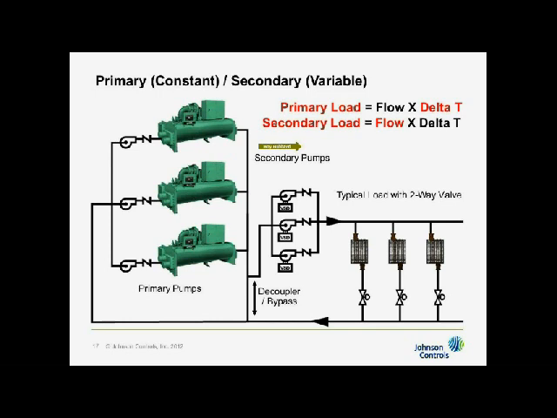One formula that you really need to take away from this presentation is that load is equal to flow times delta T. Load is always equal to flow times delta T. It doesn't matter if it's in a coil, it's in the evaporator of the chiller, it's in the cooling tower, it's in the condenser of the chiller. Every place in the system, load is equal to flow times delta T. In particular, in the primary loop, the load varies with delta T because it's constant flow. In the secondary loop, it's flow that varies and delta T remains constant.